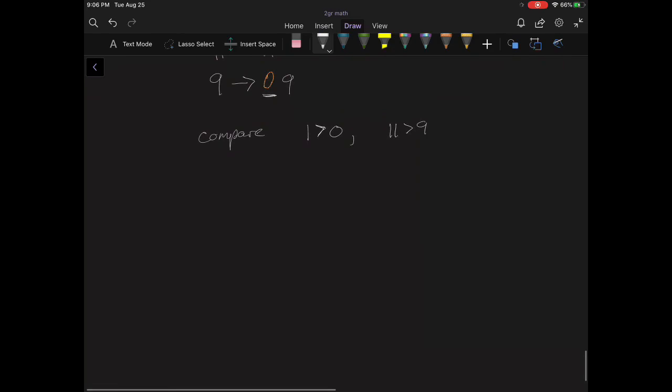Okay, and finally, let's do something a little bigger. We'll compare 324 and maybe 321. Okay, so we first compare. They have the same number of digits, so we can move right to the comparisons. So we're going to compare 3 and 3. But 3 is equal to 3, so we move on to the next one.